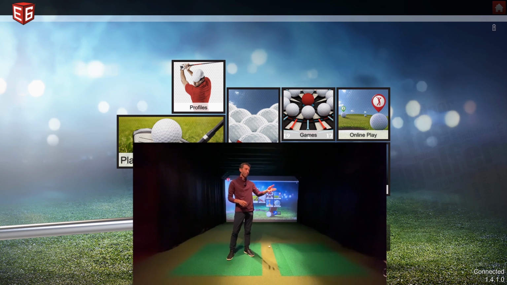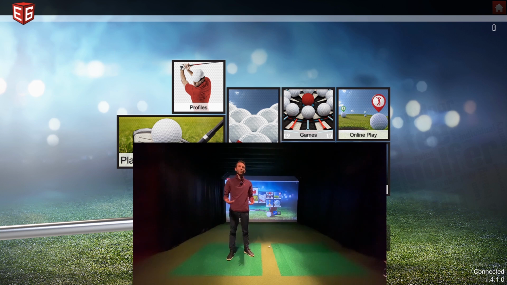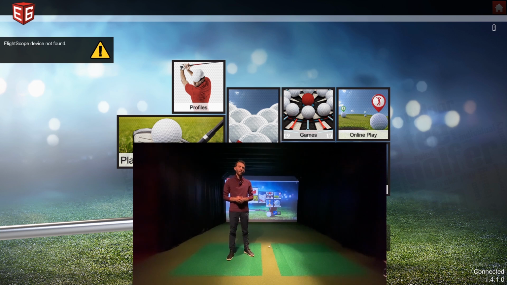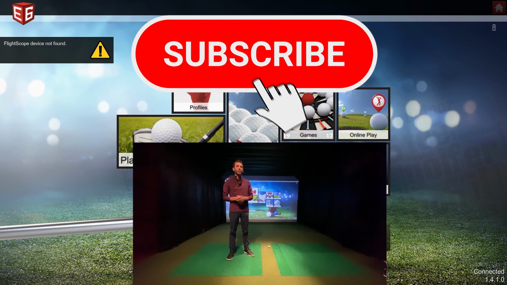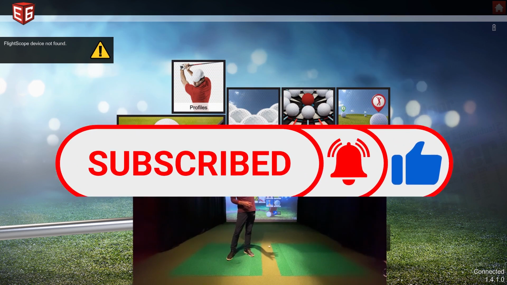Do I want to take the iPad out to the range and use E6 out there? A lot of different questions from people, which I totally understand, so I figured I would do a really cool side-by-side to show you guys both of them so you can compare. We're going to do a straight screen record and show them both to you.